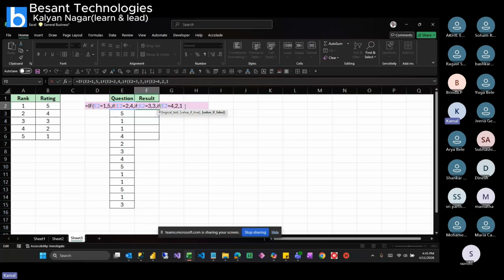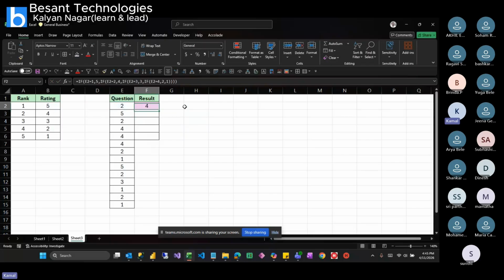If the above 4 values are not true, I can take the default, close bracket only. Yes, my number is 2, so my answer is the reverse of that, it's 4. I'm manually changing. So yes, if quantity is 1, my result is 5. Okay, I drag this formula to this complete range.